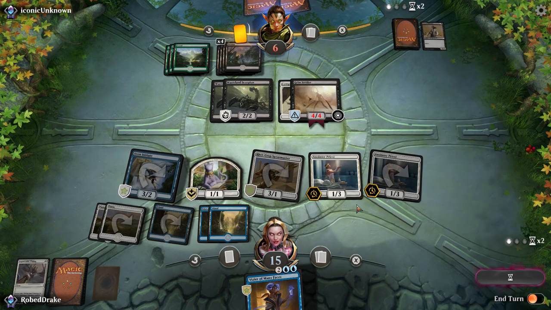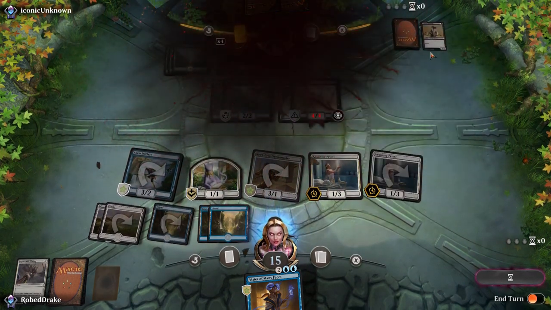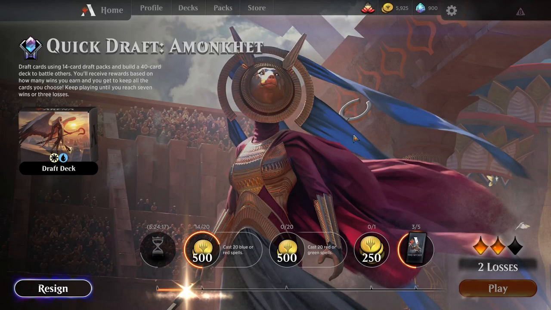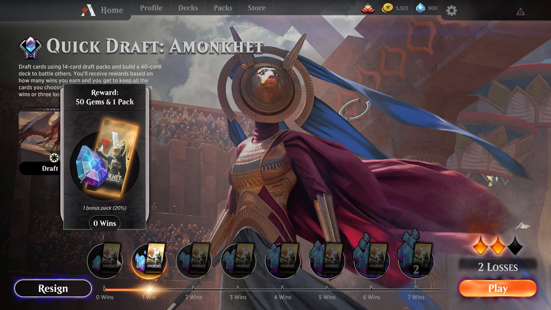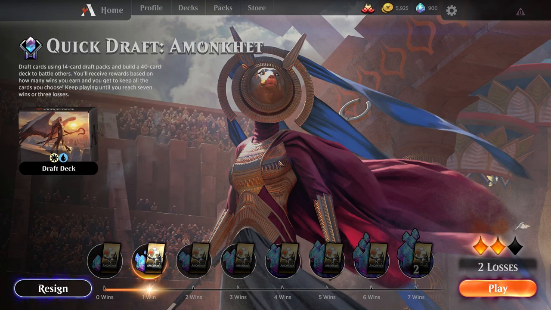Yep. Okay, wow, we actually managed to win one. Look out. Is our luck changing? I don't know if our luck is changing so much as our opponent had a worse hand. Okay, so we started with 50 gems in one pack. What is this? A bonus pack, a 20% chance. Went up a 2% chance on the bonus pack. Doubled our gems. Not bad.